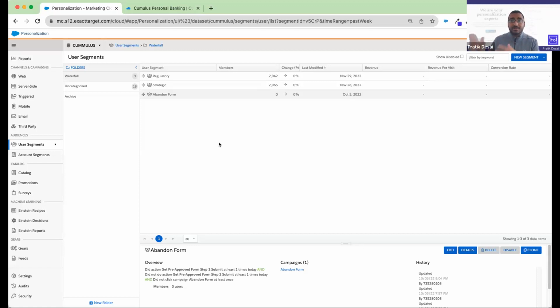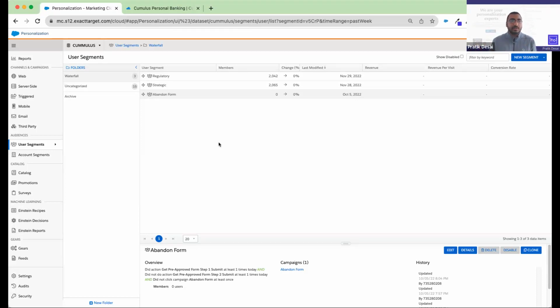Abandoned form trumps the AI because abandoned form is a behavioral action that I'm detecting that you did in your particular funnel step. And I don't want to show you AI relevant stuff when I know there's a particular thing that you're trying to do, maybe a mortgage application, and I want to intercept that signal. And then last but not least in that waterfall is, okay, if we've gone through all those steps, let the AI decide what gets shown.